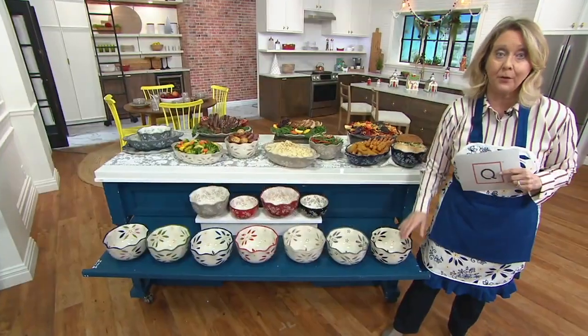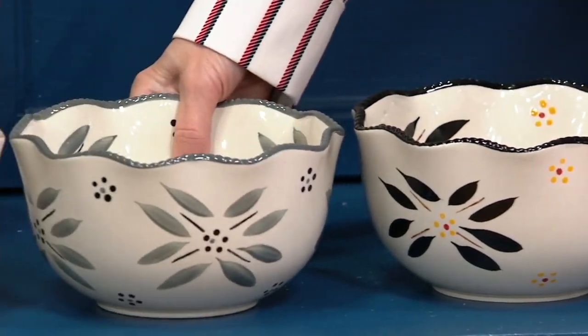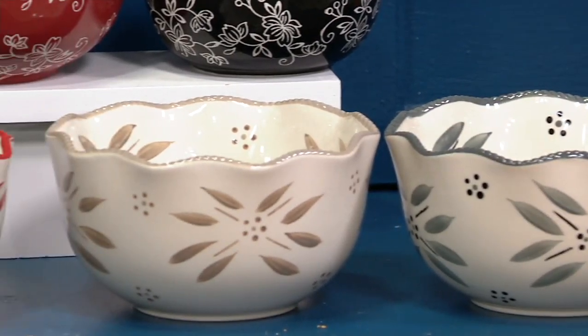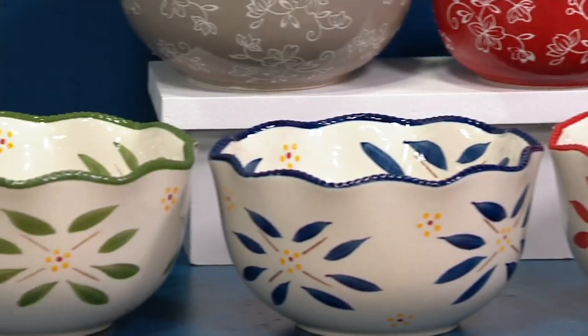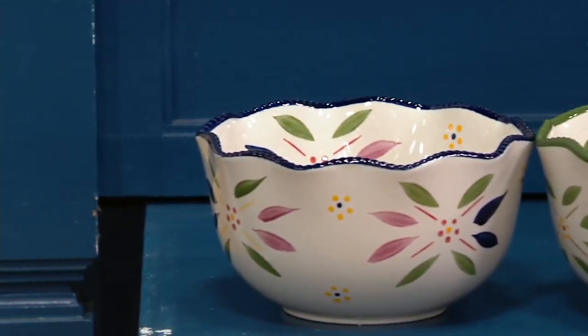Okay, so here we go down to the old world, and this is what I collect, and that's the black. Here it is in the gray. We have the taupe next to that, the red, the blue, the green, and the confetti. And the confetti is all about all the colors mixed together.